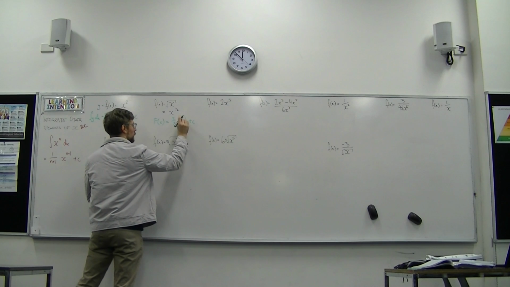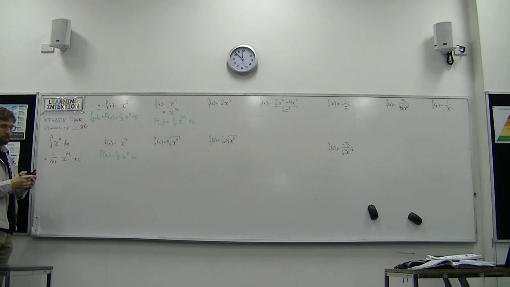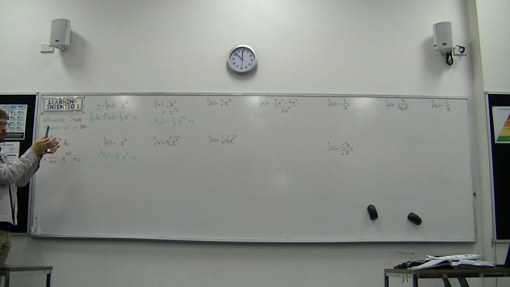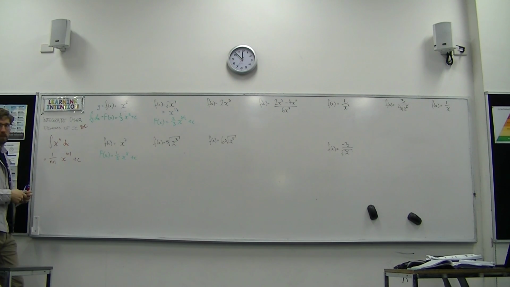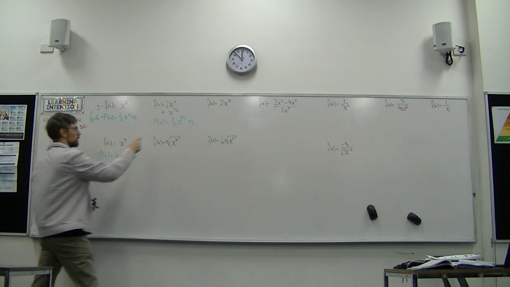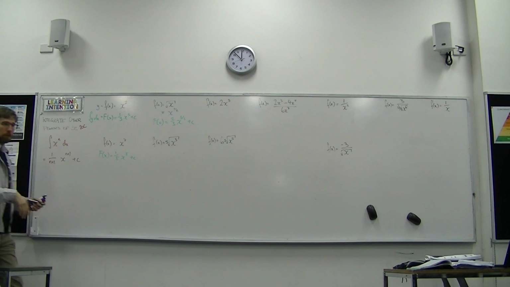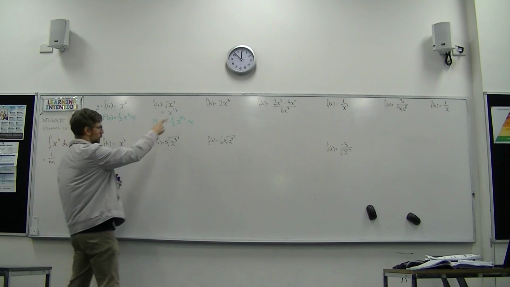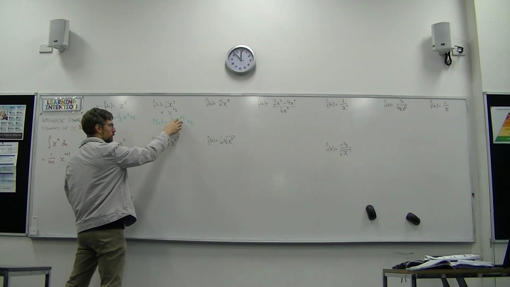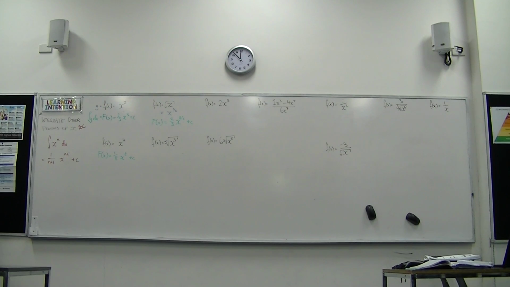Cool. Now, is this as straightforward as the other ones? No. Is it really close? Yeah. It's really close, but you've got this added annoyance of fractions. How do you know if it's right? Derive it. Right, just derive it again. Super quick, cool. 3 by 2 is 6, 2 by 3 is 6, 6 over 6 is 1, done. Cool. Oh, well, minus 2 on 2. From the power, yeah. Power drops by 1. 1 off 3 on 2 is 1 on 2. Right, and the C's going to disappear. Fantastic.